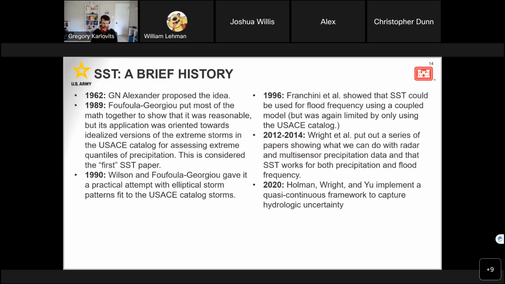So better detailed data are very helpful. Longer periods of record for these gridded precipitation data sets are valuable. All of these things have allowed us more recently to take this process or this tool, SST, and actually apply it in a meaningful way. Because with the storm catalog, you're looking at the worst of the worst. Most of the storms in the core storm catalog are aimed at things like probable maximum precipitation. They're used at establishing what credible upper bounds are for how heavy it can rain over large areas.